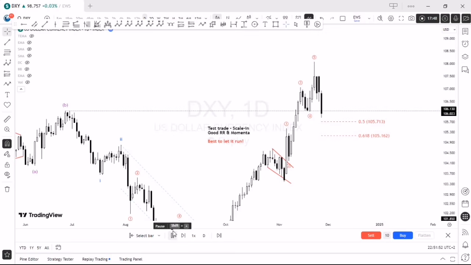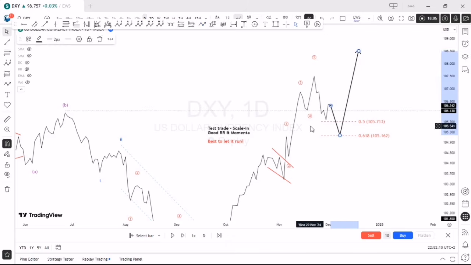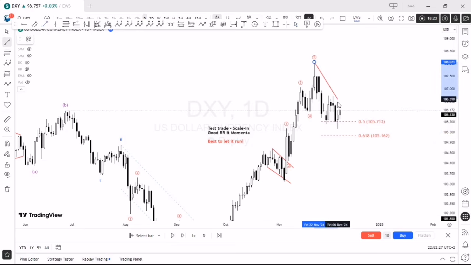Now, if you saw, our wave 1 is still longer than our wave 3, although we didn't measure. So I thought, well, our wave 2 was a bit brief, so I would expect our wave 4 to be a bit deeper. But look at the 5 waves to the downside. I probably think that's still wave A.